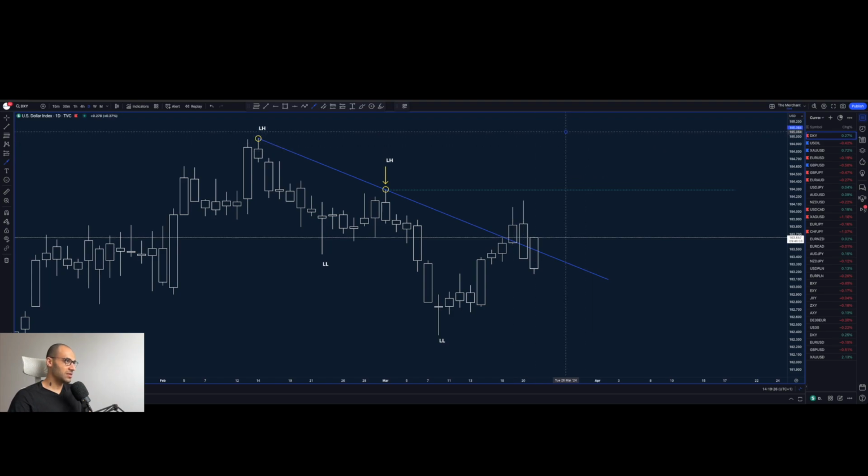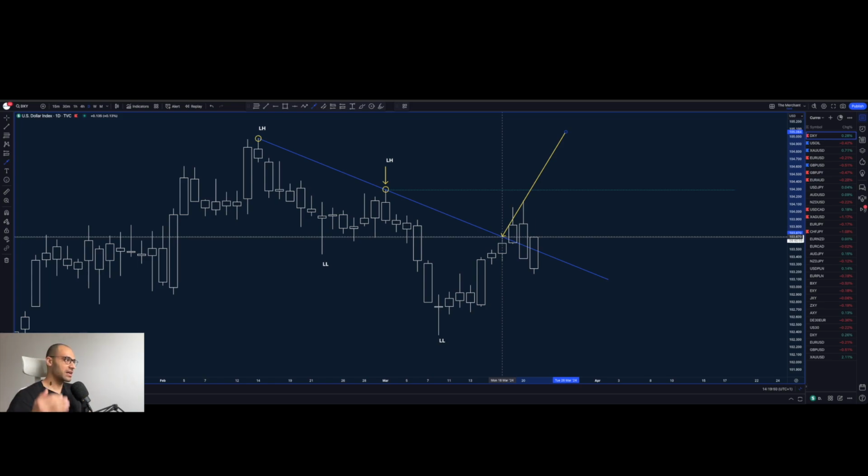They look at the chart and they see here we have the first touch of the trend line, here we have the second touch of the trend line, and then they look at the third touch. Most books and courses say the third touch of the trend line is the strongest touch, which is true. But you also need to keep in mind the market structure, okay?